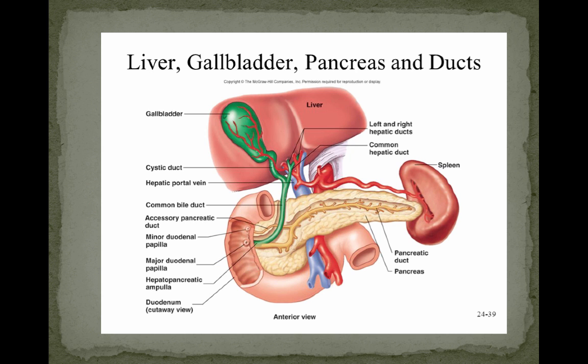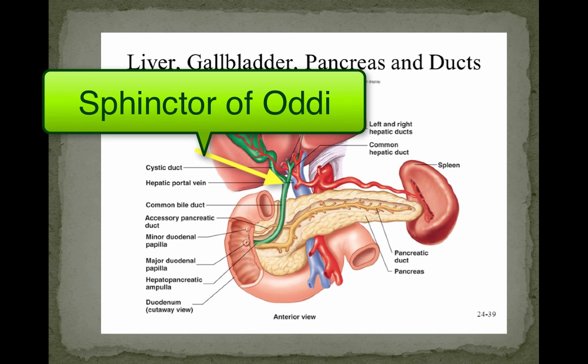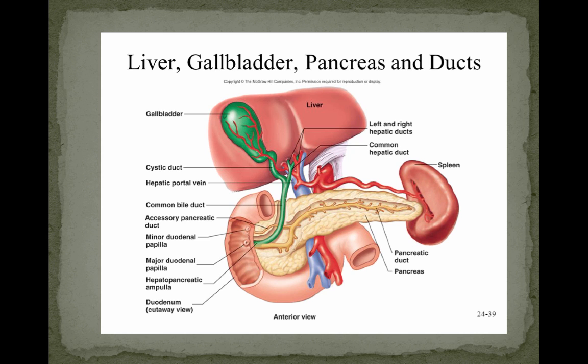The gallbladder is a small organ that sits anterior to the liver, so it's just in front of the liver, and it's responsible for storing and concentrating bile between meals. Bile will flow from the liver through the hepatic duct into the cystic duct and then into the gallbladder for storage. As it flows from the liver to the gallbladder, it flows past something called the sphincter of Oddi. That sphincter of Oddi controls flow into the duodenum. When we eat, approximately 30 minutes after, the sphincter of Oddi will relax, and that will allow bile into the duodenum. The gallbladder contraction, which also helps push bile down, is controlled by the vagus nerve.